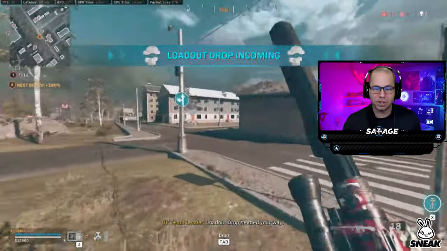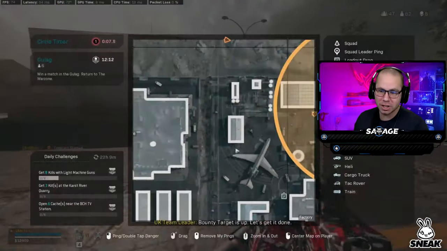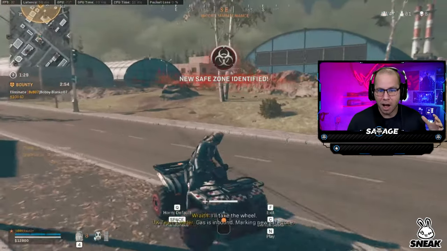You do not want to put yourself in a corner to where you're just sitting there waiting for the enemy to come to you, especially like that building right there. There are what, five windows, if I'm not mistaken, maybe three windows, four windows. There's a shit ton of windows you can bust through, as well as the doorway.